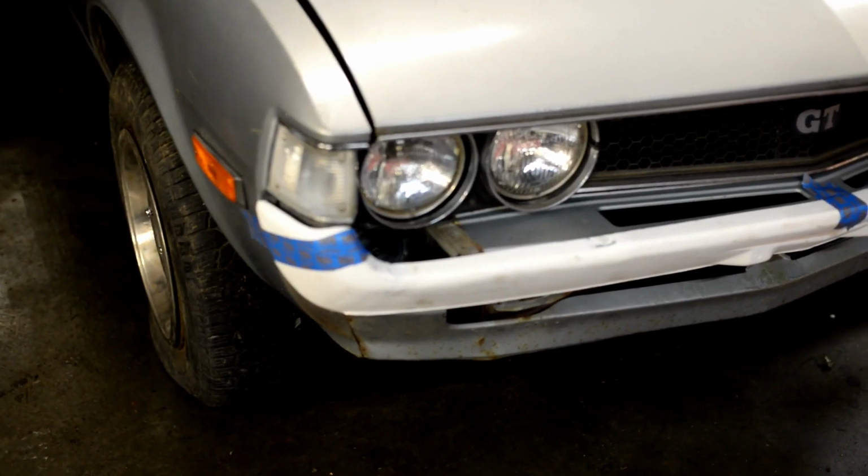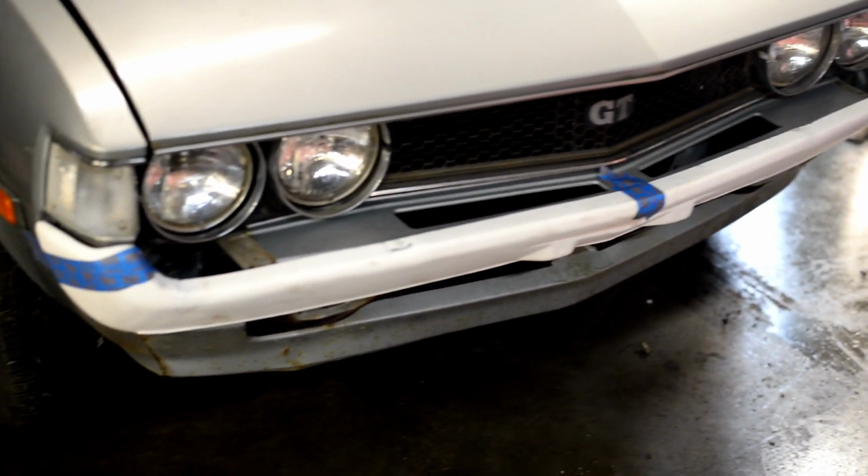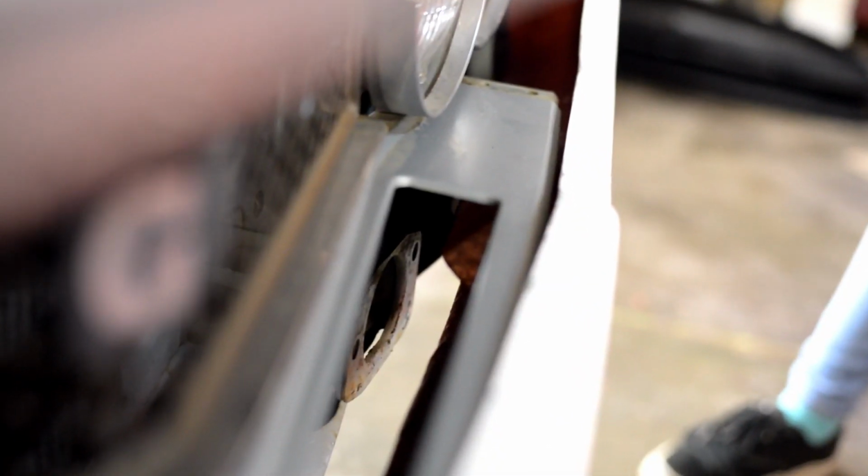All right, guys, there it is. The bumper is on there. We have to square it up a little bit, but it looks really good. We just have to figure out how to mount it because the mounting points kind of angle in a direction that is completely, I don't know if you can see this. They mount like this, and they won't get close to where the actual USDM bumper mounted, but the bumper is so light and they're kind of angled up towards this valance piece here.